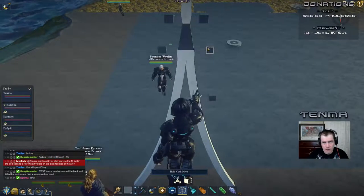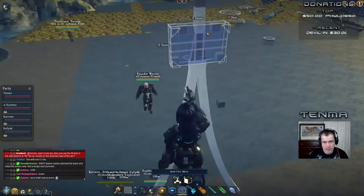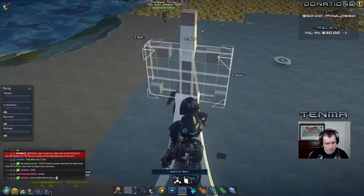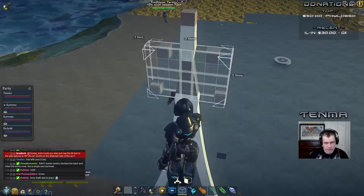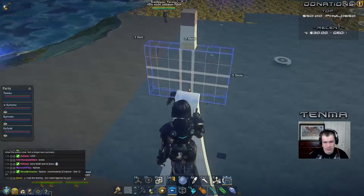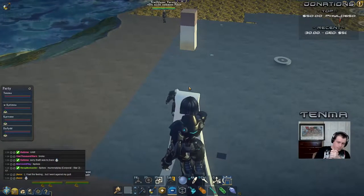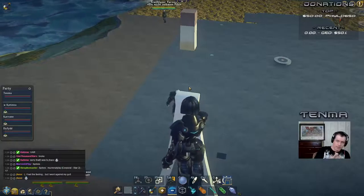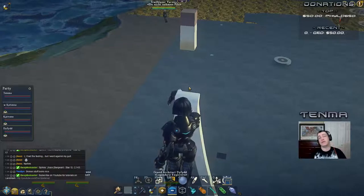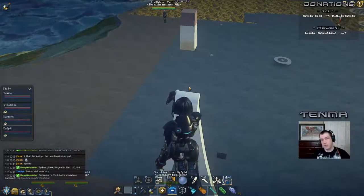Hold on. Hopefully I'll get this kind of set in stone here. If I have something like this, and I hit, I think it's delete tool, right? Maybe not. Yeah, it is the delete tool. I've just deleted that. Now, as I said before, those have now been turned to air voxels. But remember, everything in the world is made out of air voxels. Everything around you. Whether you visually see it or not, it is there.